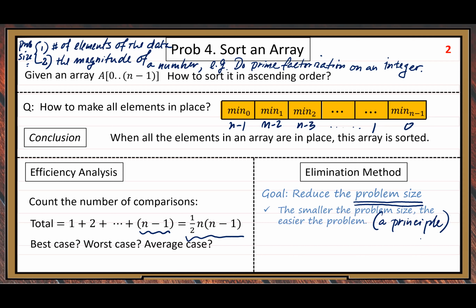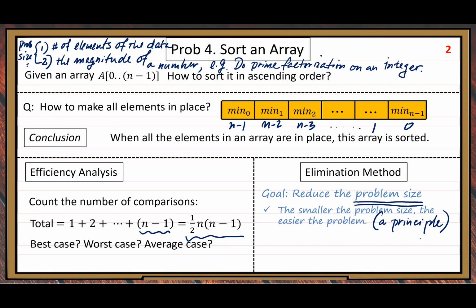Reduce the problem size. Think about that. Actually, problem size reduction is a main topic in this class. We always do problem size reduction to make our problem easier. That means in general it's correct. There are some special cases where it's incorrect, but that percentage is very small.